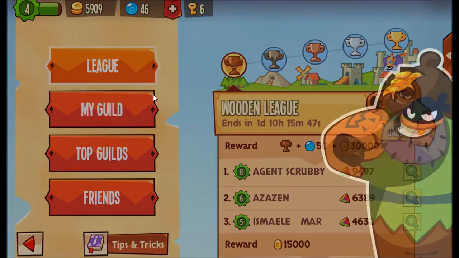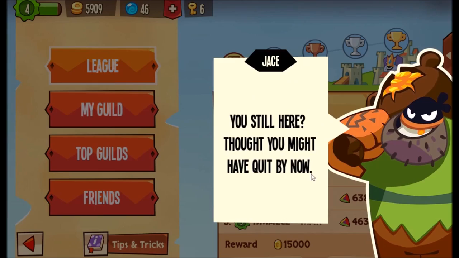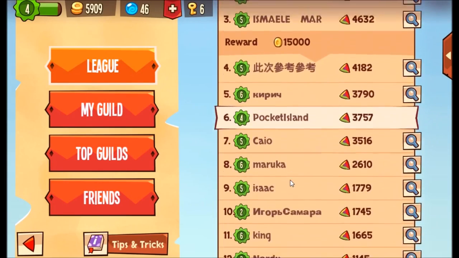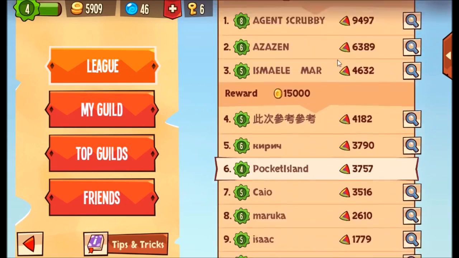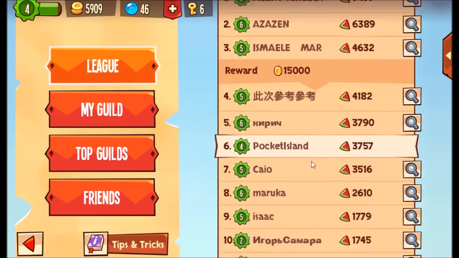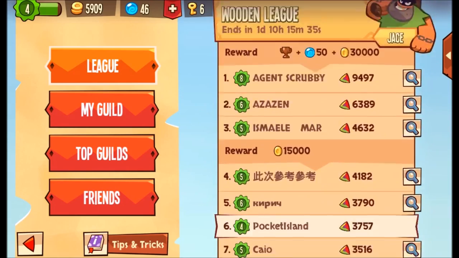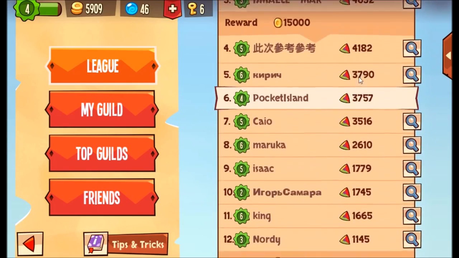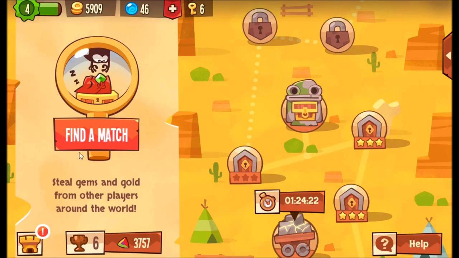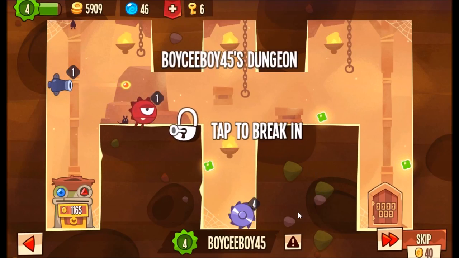But for now, we actually got that gem right there. You still here? Thought you might have quit by now. Of course not, of course not. So we have about a day, about 2 days really, to catch up to get to the top 3. At this rate though, I'm not really sure if we can. I mean, 3rd place is only at about 4,600 and I'm about 1,000 behind. So if we keep raiding consistently, it shouldn't be too much of a problem.